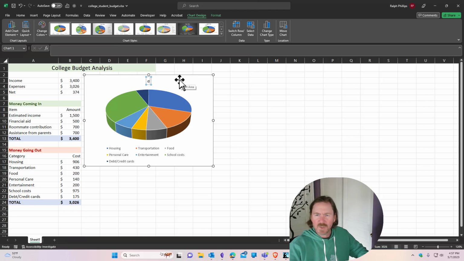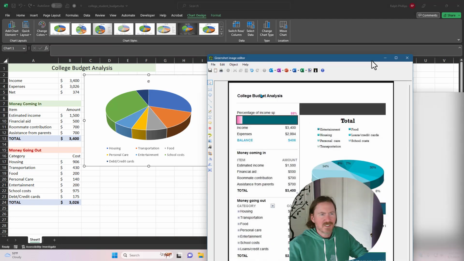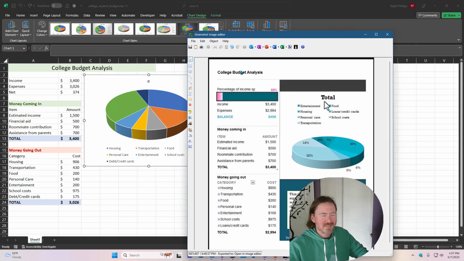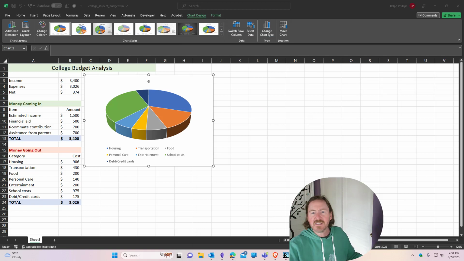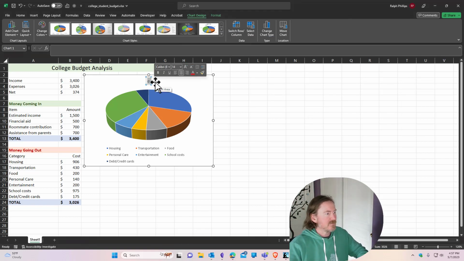Actually, they just have the word total on theirs, which I don't think is a very good chart title. Total what? I mean, these are expenses, and maybe you'll start to figure that out, but I don't see why we can't just give it a better title. So these are basically my monthly expenses. Okay, so we've got that.